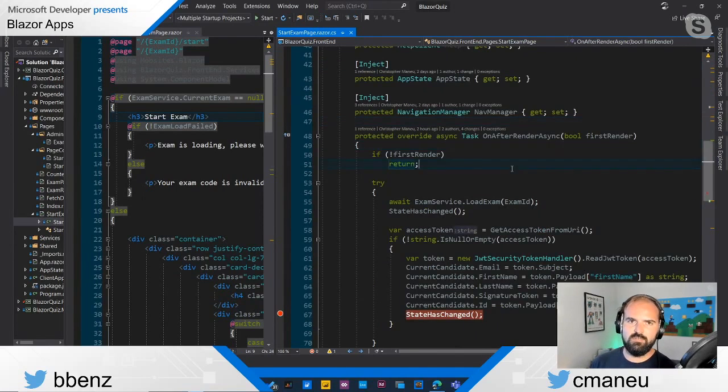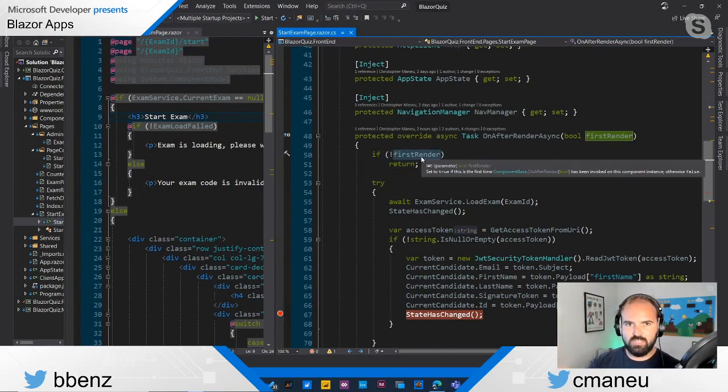But basically, there is a life cycle of a Razor page, and one of the first pieces of code that gets executed is this OnAfterRenderAsync method that you can override. And each time you're changing something on the page, this specific method gets called again. So I'm doing a trick here to say I only want to execute the following code if I am on the first render, so basically when the page loads up.